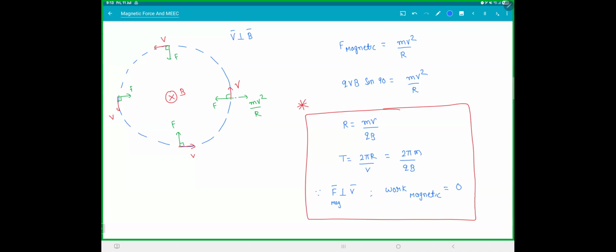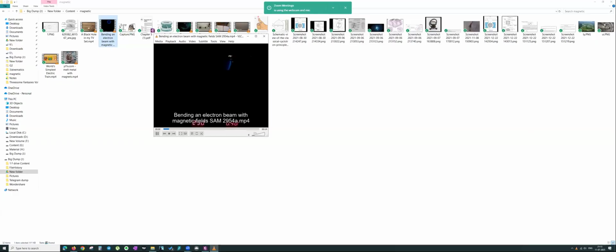Now I can't actually show you charges going in a circle, but we can do something similar. So here, the blue thing which you're seeing is actually a cathode ray beam. You can see that small blue line. What you're seeing is electrons being ejected out and the gas is getting ionized. So what you're seeing is not electrons, but the gas which is getting ionized. Whenever the electrons pass through the gas, they're ionizing it and you can see the blue light. At the bottom, you can see two numbers, 250 and 0.00. 250 is the voltage. That means these electrons are being accelerated by a voltage of 250 and they're being pushed out. And the 0.00 is the magnetic field.